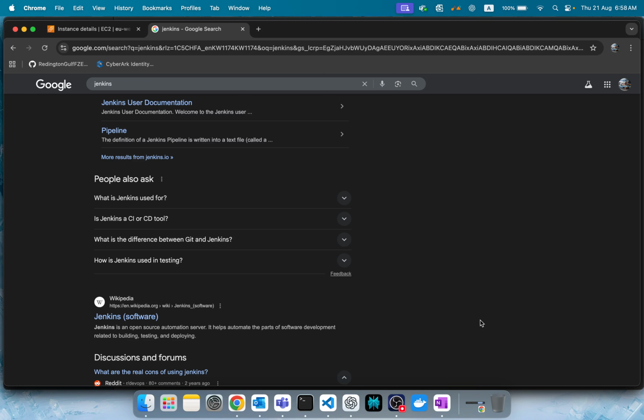Here, for Jenkins, we can do any kind of task, because Jenkins supports that many integrations, that much flexibility, to be honest.